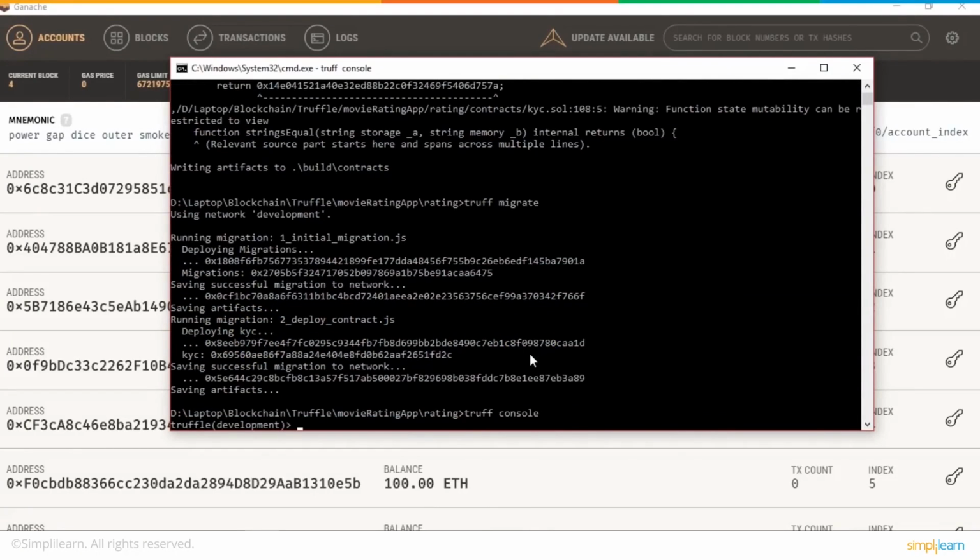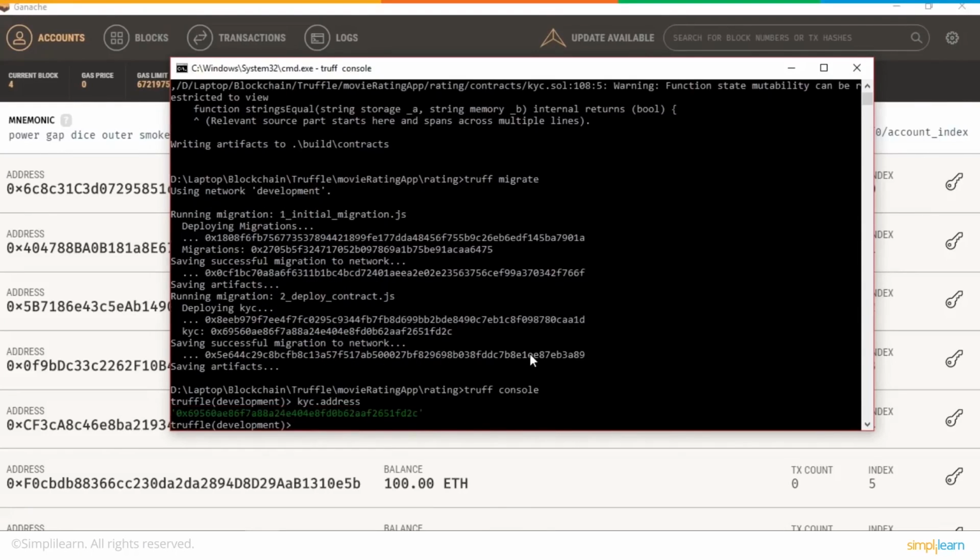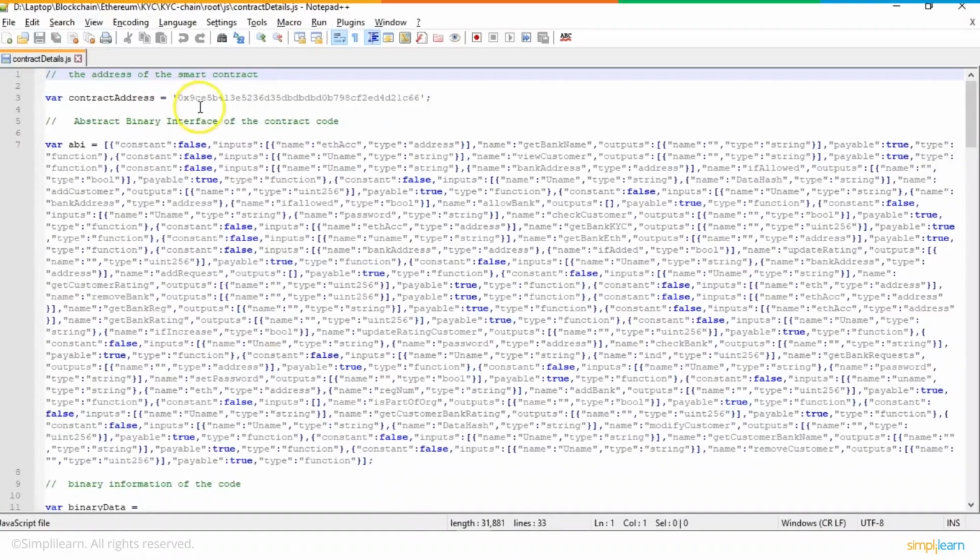So now I can go to the Truffle console, and it's very important to see at which particular address my Solidity contract has been deployed. I'll copy it, and in my UI code under contract details.js, I will change this to the address where my contract has now been deployed.